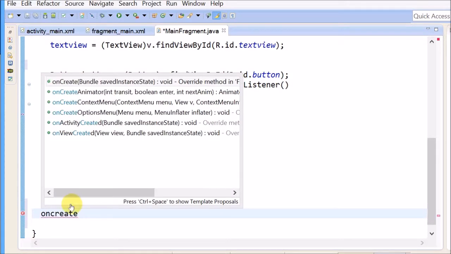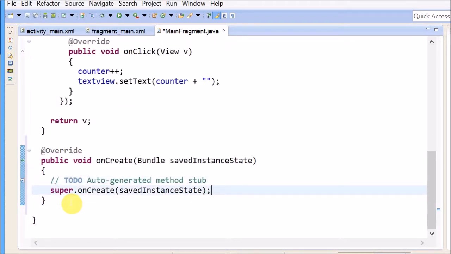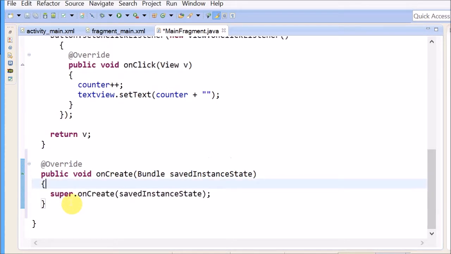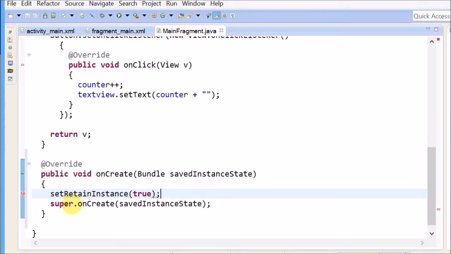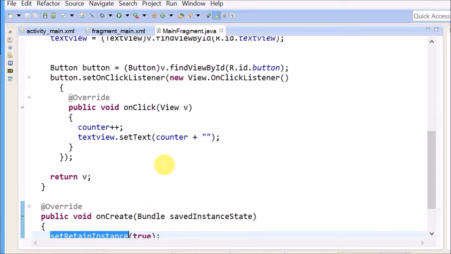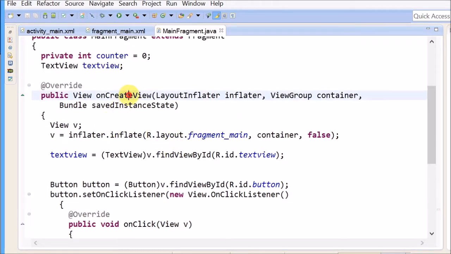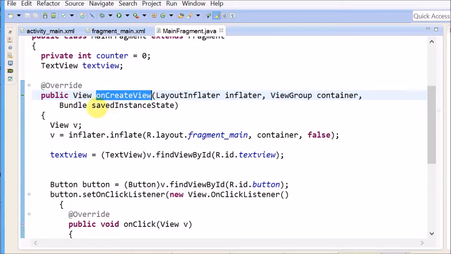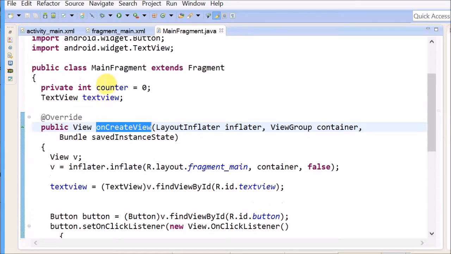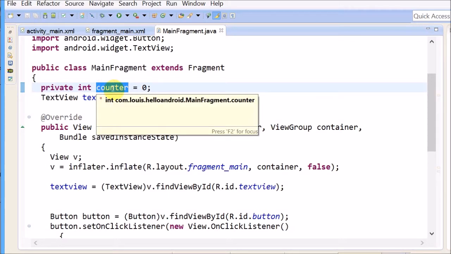onCreate, hit enter. What's it set? setRetainInstance. So just like I said, just one line. What this thing does is that the view is still going to happen, right? Just like in the style lockbox. So the view is going to get recreated, but these variables are going to be kept from your previous session.